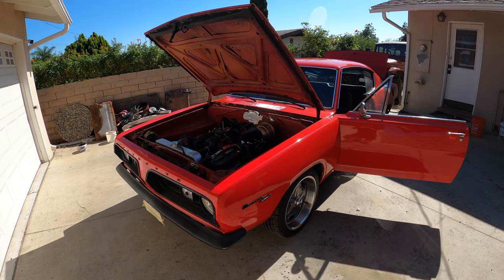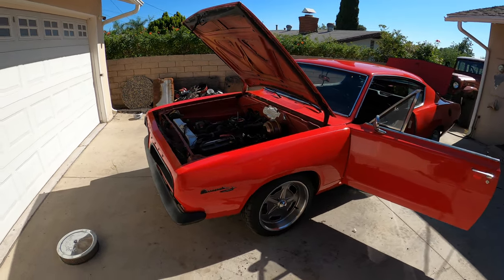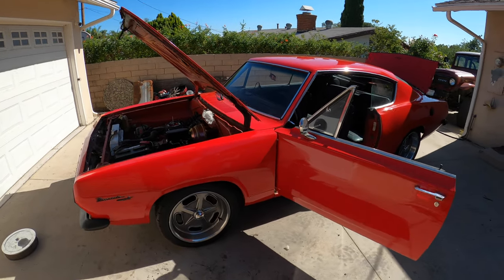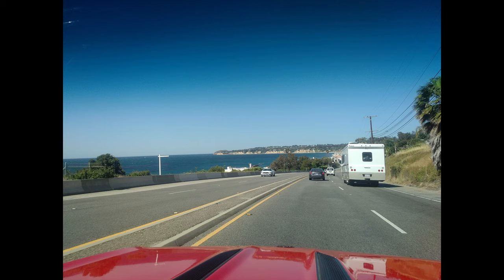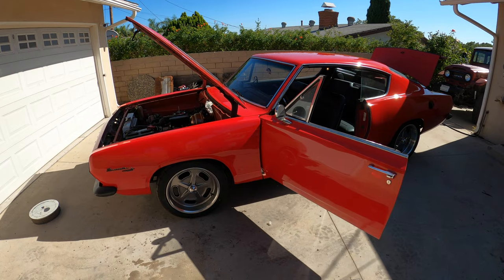So it's been a fun little project. Besides leaving us stranded during our wedding day, it's been fairly reliable. We took it on our wedding anniversary up the coast of California. We did about maybe 300 miles and all went well, brought us home, and it was a fun trip.